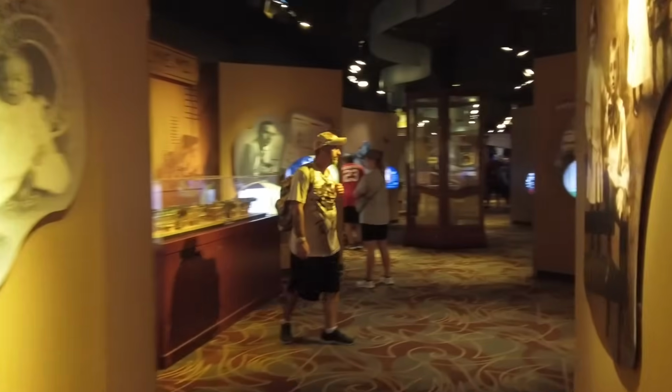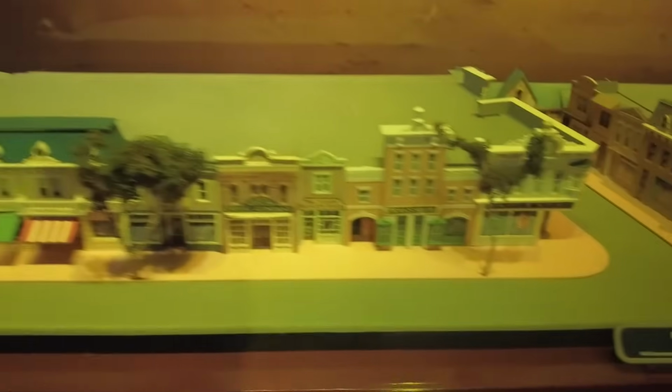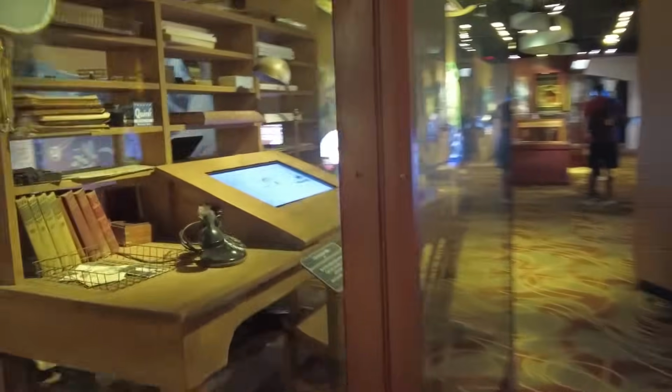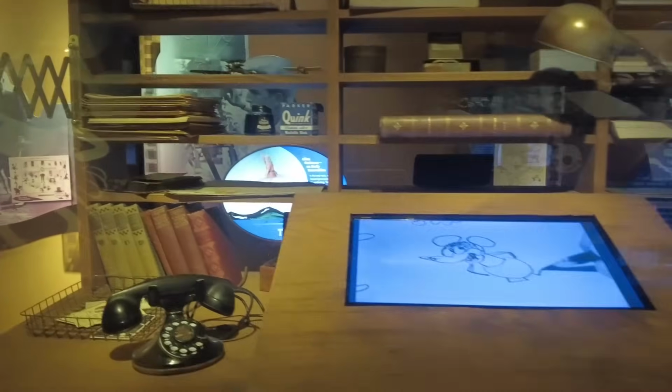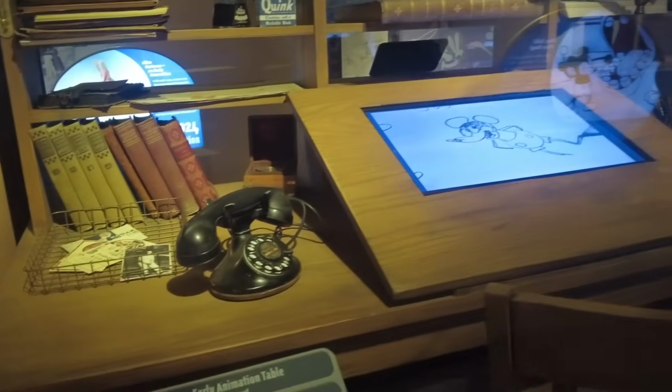It's actually really cool in here. I love looking at all of this stuff. This is so interesting to me. I think it's so fun and interesting, and there's actual real artifacts in here as well. That is why it is so cold in here. Every time we talk about it, we're like, oh, the AC is great. But it's because they have actual, legitimately, this is a table from 1928. They have to keep it cold to preserve the items in here.